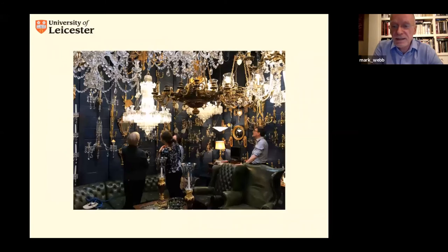Now, I mentioned the chandeliers. They were sold off in 1960. And we've tracked them down, and they're now available for sale, would you believe, in a London antique shop in Kensington. They've been in storage for years and years, and only last year they brought them out and spent a lot of money on restoring them. There are four, and you can see a few of us there in what's like Aladdin's cave in this shop. So one of the four chandeliers is there. That's just one of them.